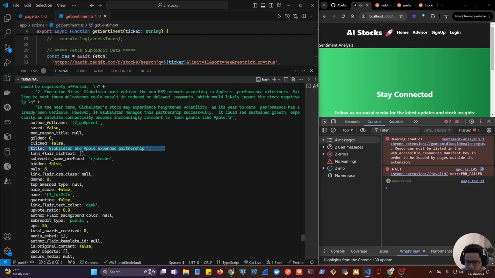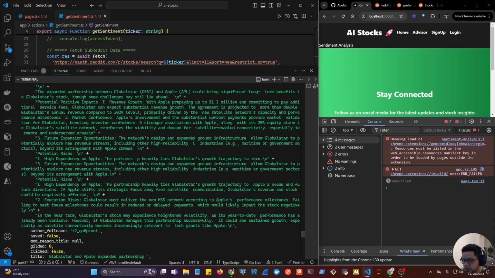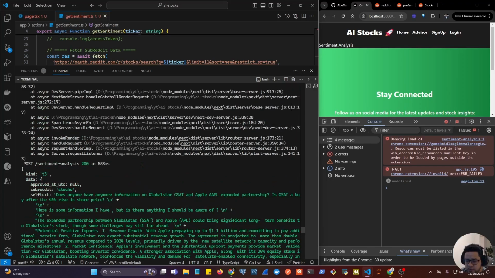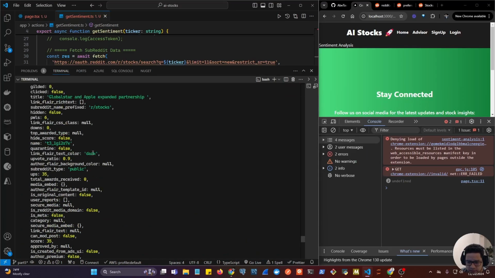Let's grab the title. So it's Global Ship and Apple expand partnership. That's the title, and this is the information that we need to analyze. Cool. So we can skip the first one because that is the pinned post that we saw earlier. And there's more information here.